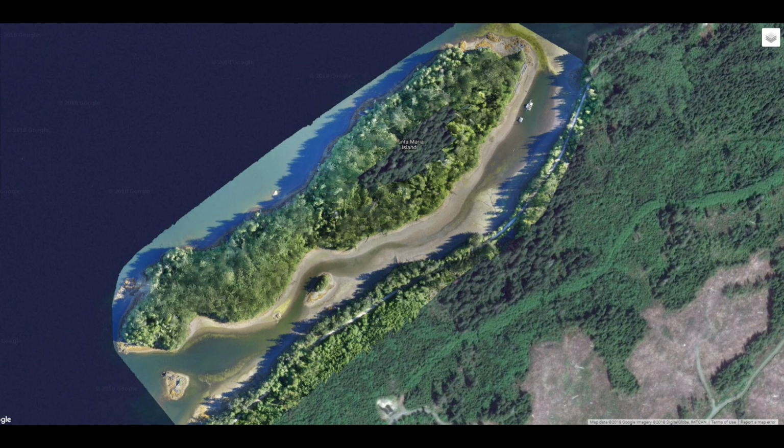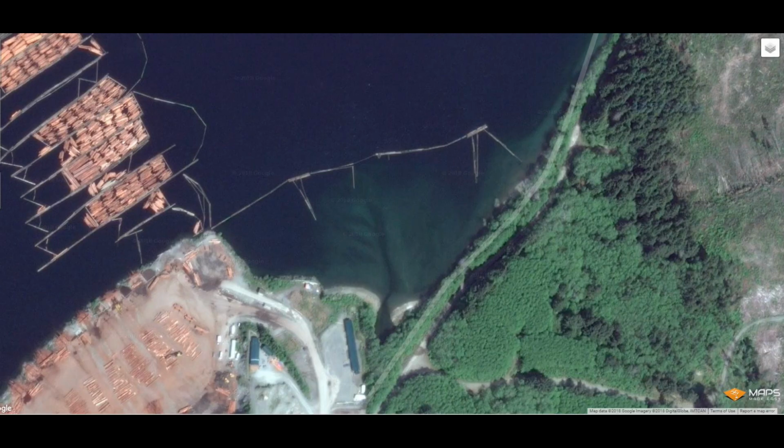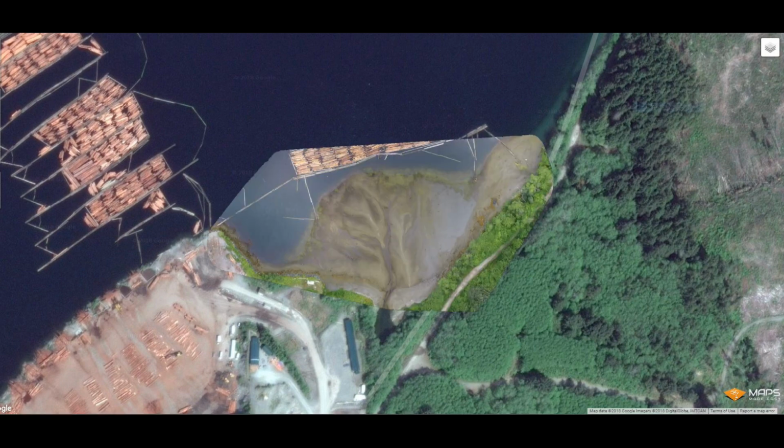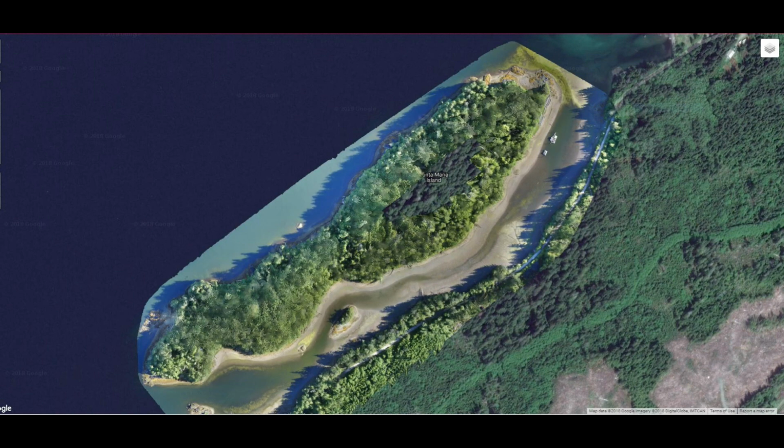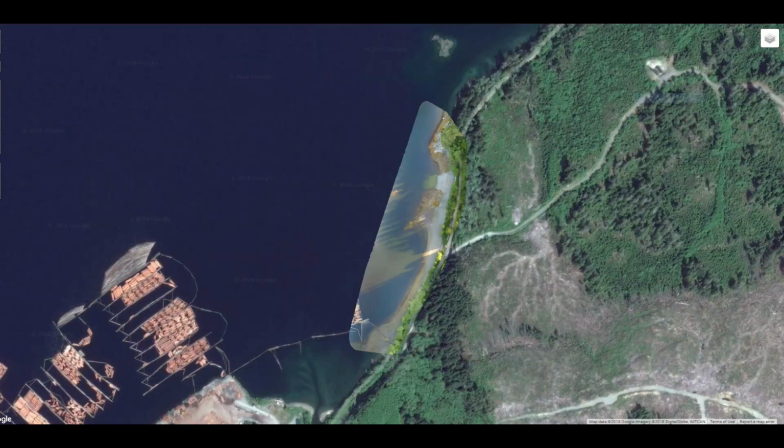Yes, it is. What mapping is, if you can picture a satellite photo in Google Maps, and I think everybody's done this, I'll look at my house, and then they find that their house hasn't even been built yet on Google Maps because they only update their maps every few years. Also, the photos that you see on Google Maps are very low resolution. Now, there's a number of industries that want high resolution maps overlaid on a Google map so you can see the before and the after. Mapping can also be used for environmental studies.